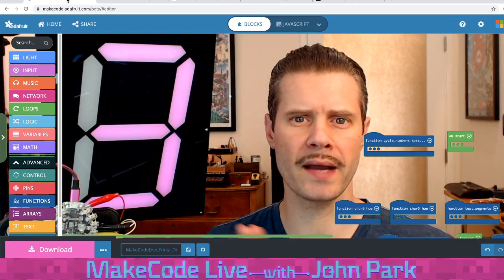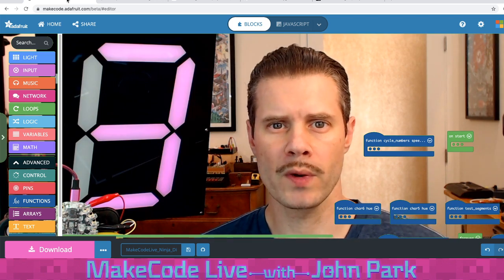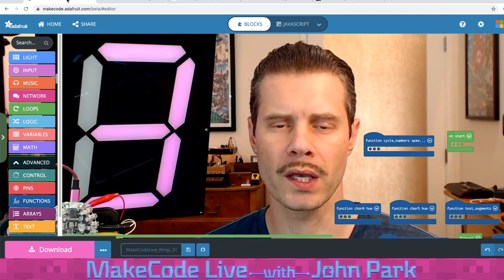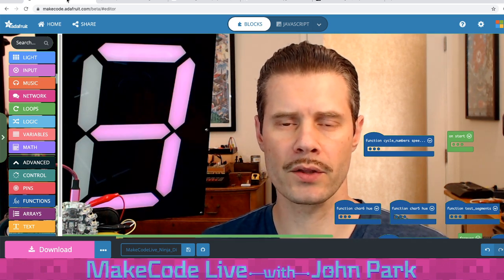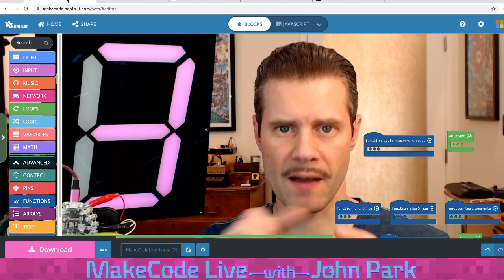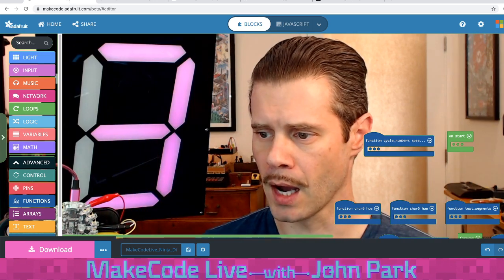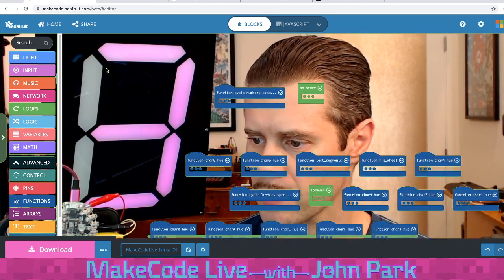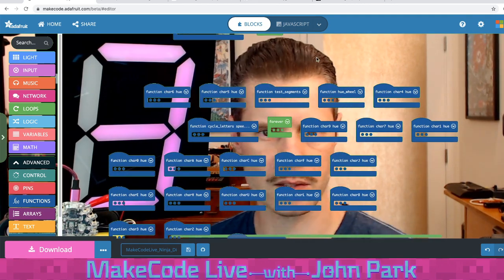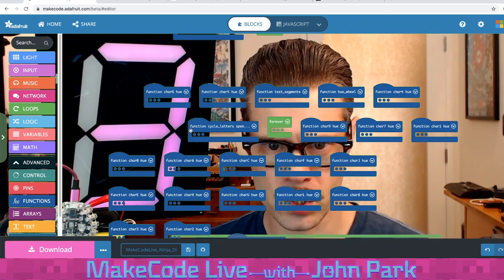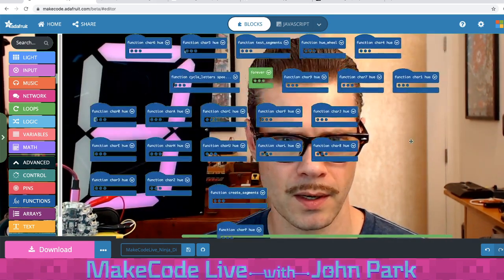Now, the way NeoPixels work is when we address them in code, in MakeCode, we essentially tell the software that we have one strip that's got 57 pixels on it. Let me show you the code here for that. I'm going to put on my glasses so I can see this a little easier. It's just at that size and distance where I need the glasses.